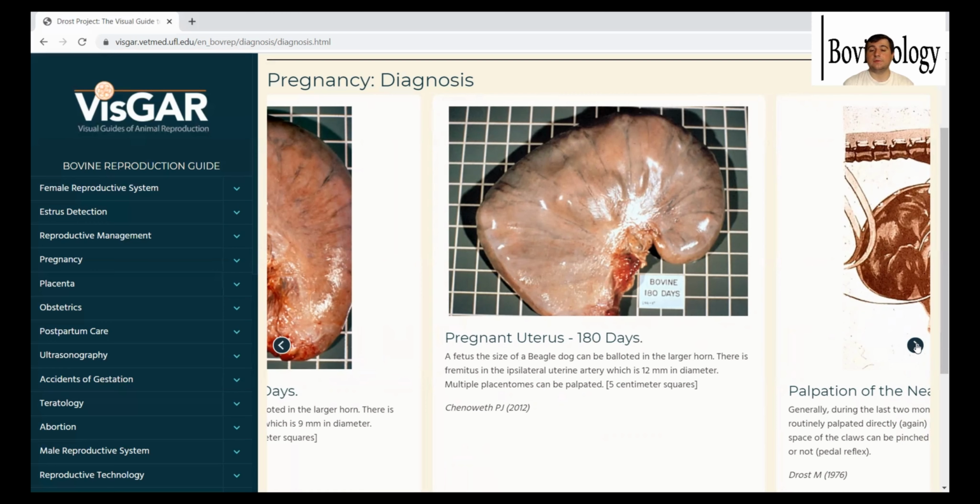So there is a percentage of pregnancy loss, meaning the animal is pregnant on the first preg check, and on the second one, on the reconfirmation, the animal is not pregnant anymore. So that's pregnancy loss. We're going to talk about pregnancy loss. We already talked about a couple of uterine diseases that increase pregnancy loss, right?